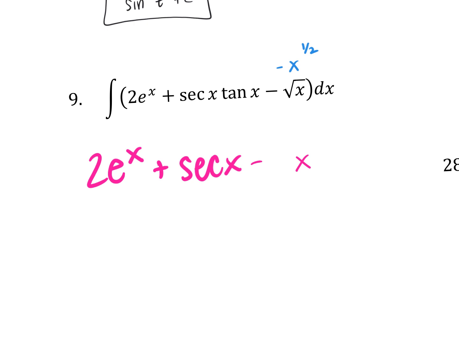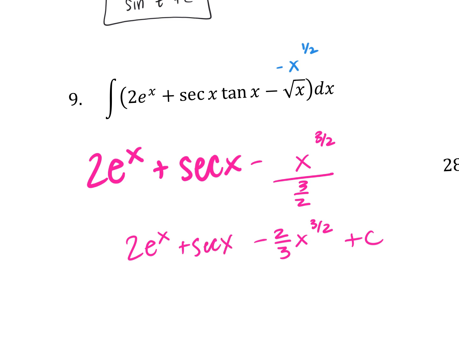x to the 1/2 plus 1 would be 1/2 plus 2/2 is 3/2. Dividing by 3/2 is the same as multiplying by 2/3. This right here is why Meister always writes the fraction. Now, okay, let me back this up. Ready? Graham, you might have written it like this, dividing by 3/2. That's true, but they're not going to put that. Dividing by 3/2 is the same as multiplying by 2/3. That's why she always throws that fraction out front.